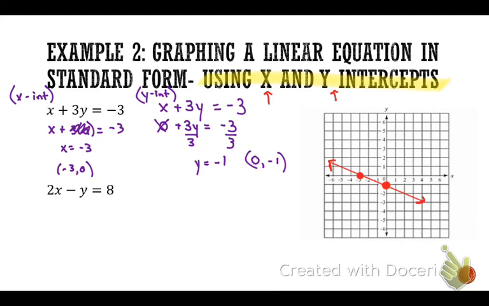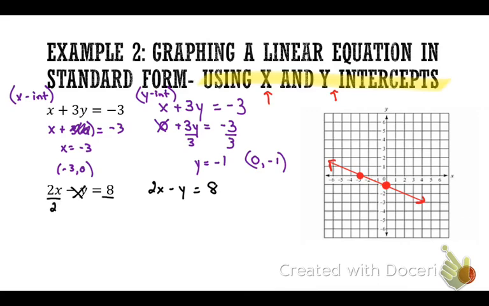Okay, so I'm going to write the equation twice. 2x minus y equals 8. I'm going to write it twice. All right? To solve for x, what do I need to plug in for y? 0. Okay? So I can't have two variables I'm solving for at the same time. So if I plug in 0, does everybody agree y just cancels? Right? So you can just cross out the y. But you do need to realize I plugged in 0 for y. That's why it cancels. Now, how do you solve for x?